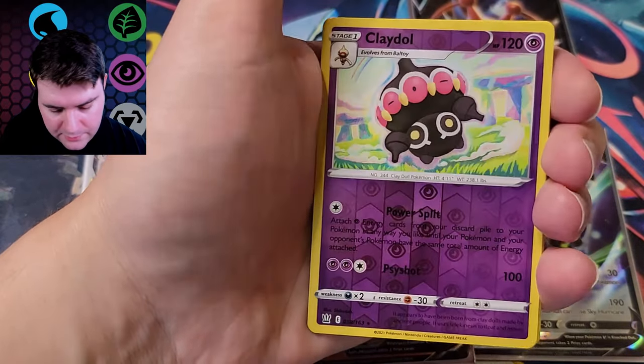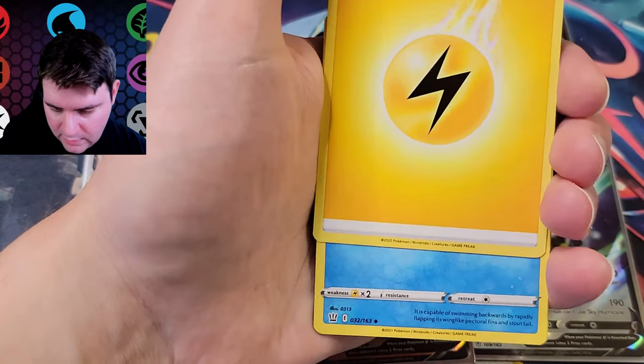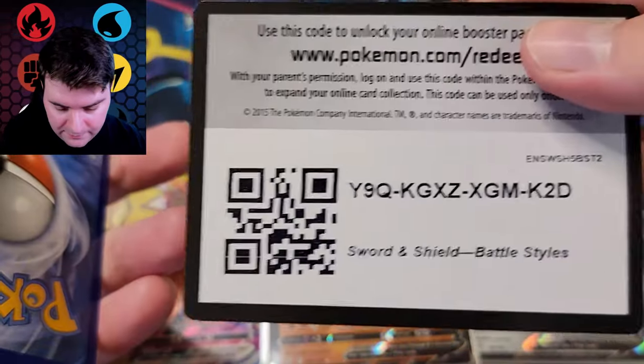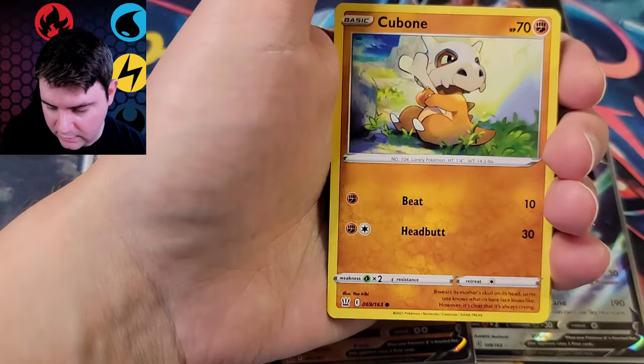Horsey, Honedge, Claydol reverse. Drampa! The sad dragon. Sad old dragon. Alright. Come on, something good. No actual full art yet. Hopefully there is a secret rare. I tend to have really bad luck with secret rares opening on camera.